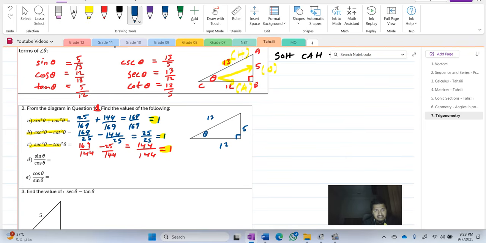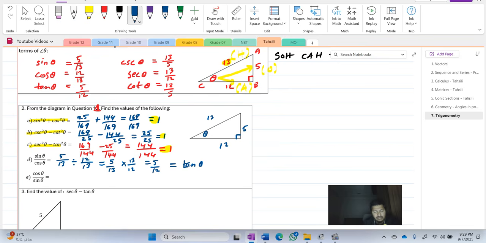Now what is sine theta over cos theta here? Sine theta is 5 over 13, and we're dividing it by cos theta, which is 12 over 13. Now you keep this, you flip this, and you change this. Keep, change, flip. So this is 5 over 13 times 13 over 12. Now 13 and 13 cancel out, you're getting 5 over 12, and you can clearly see we just wanted a value. Alright, we want values, so 5 over 12 is kind of like tan theta.